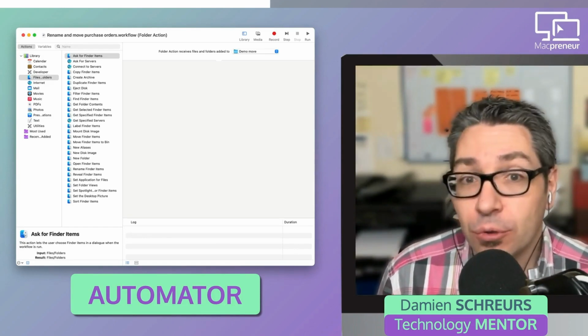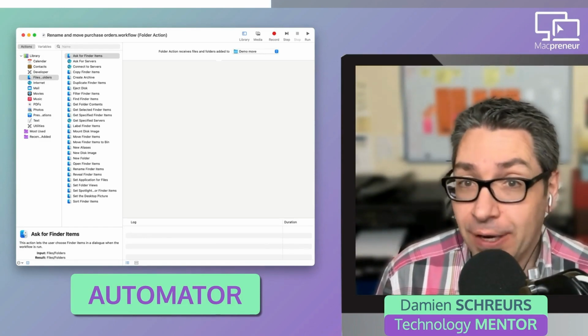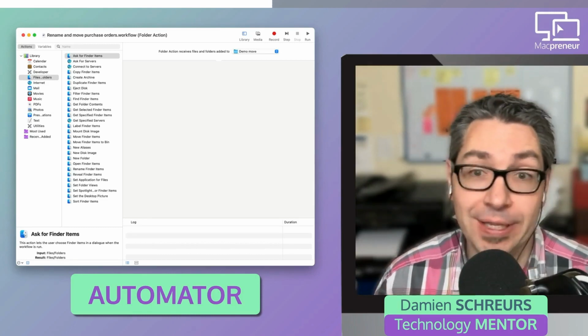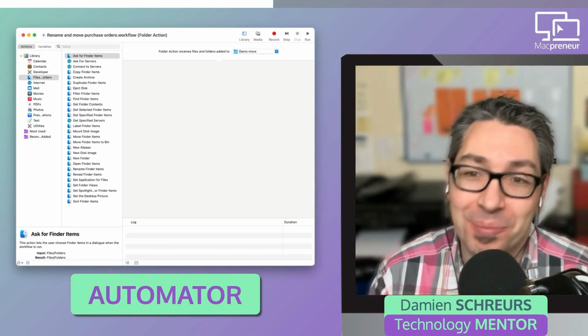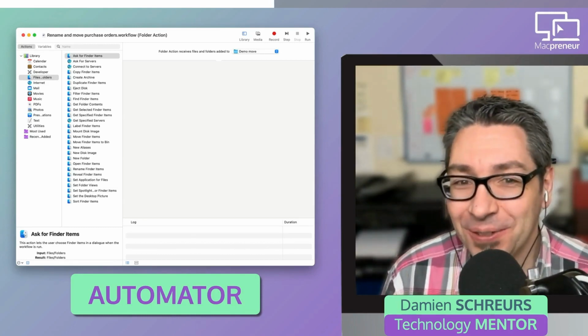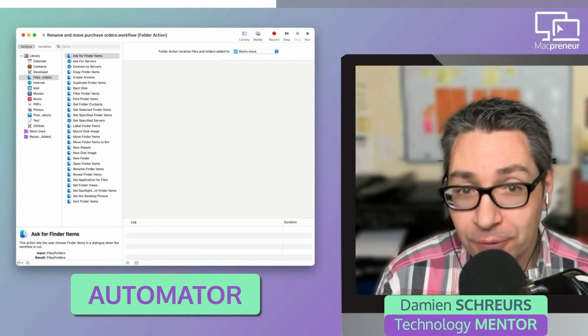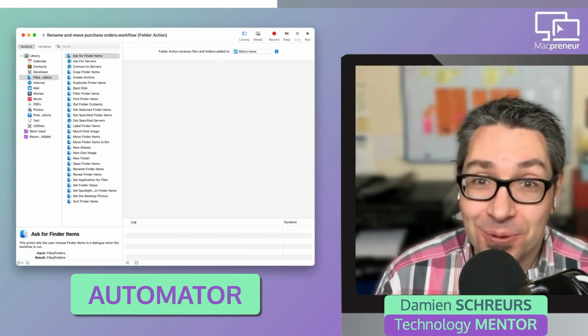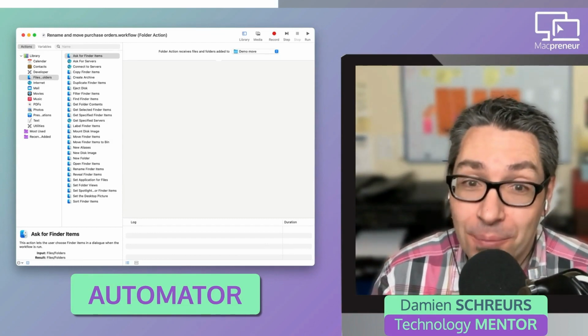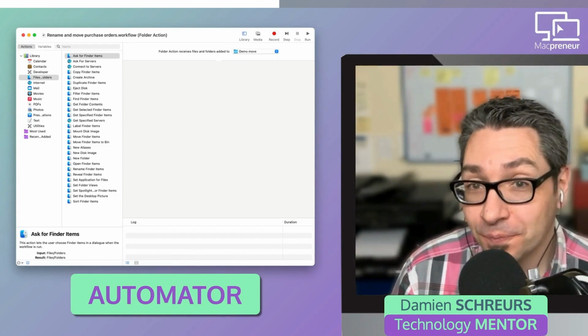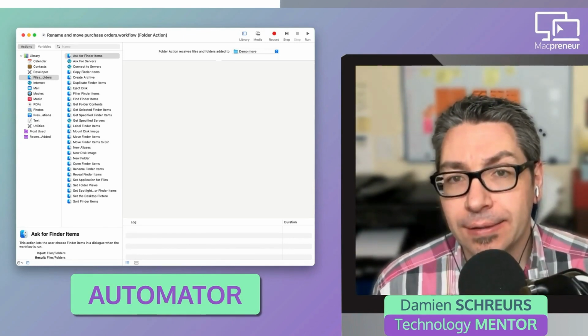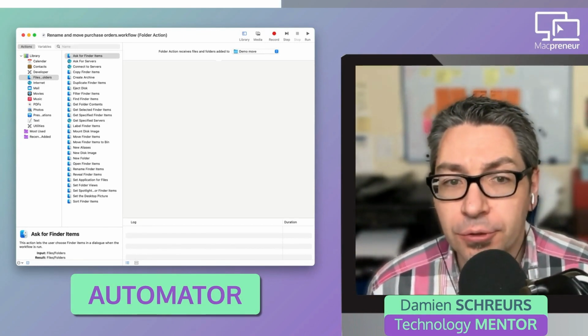So one possible automation to prevent file clutter could be to rename that file by prepending today's date, as I like it to do, and then move it to a specific subfolder, for instance, a purchase order subfolder in the main client folder.